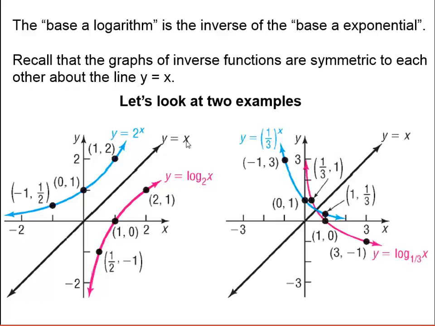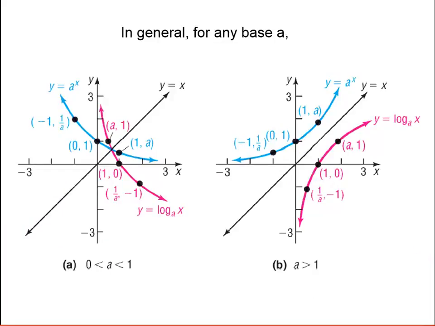Then let's make a base that's fractional. Suppose we have y equals 1/3 to the x, and we know its inverse is log base 1/3. If I played that same kind of construction game, here's my exponential in blue, 1/3 raised to the power of x. If I reflect it about the line y equals x, I get the red graph, log base 1/3. So in the end, we basically have two basic shapes. And here's the generic idea that we just talked about on the prior slide.